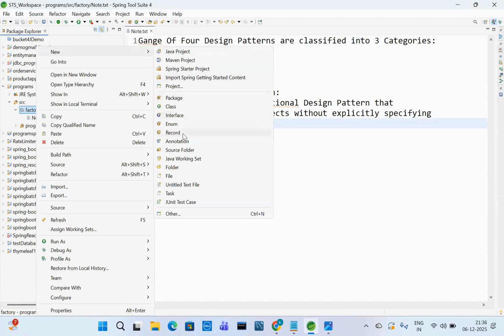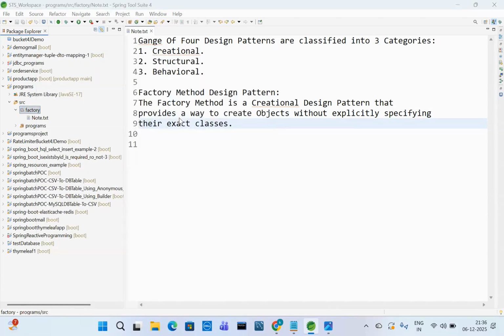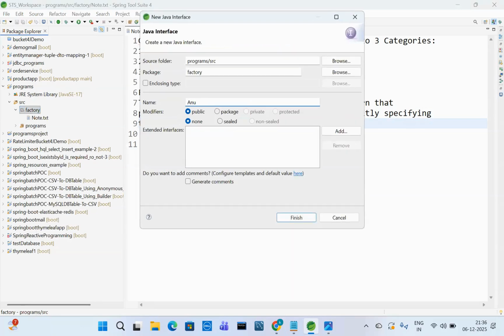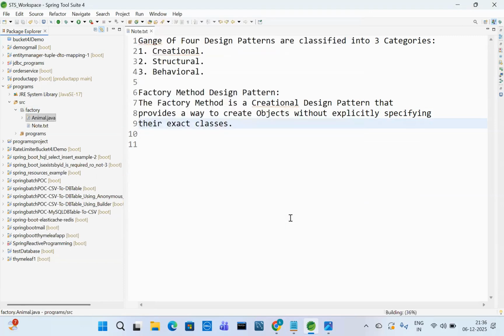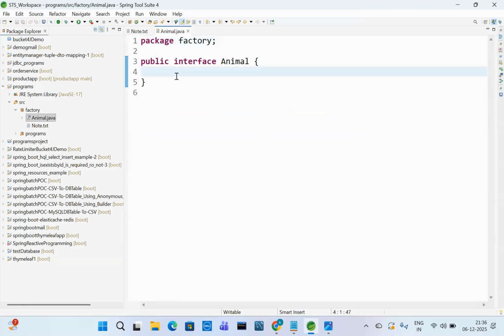File, new interface, Animal. So it is an animal interface. All animals have a common behavior, like sound.